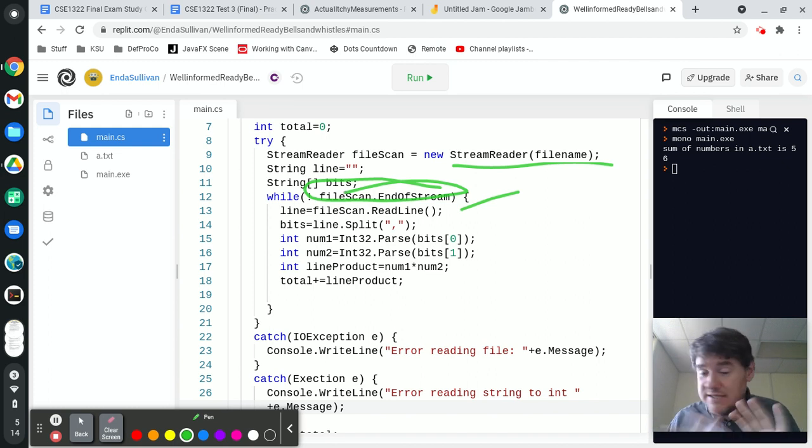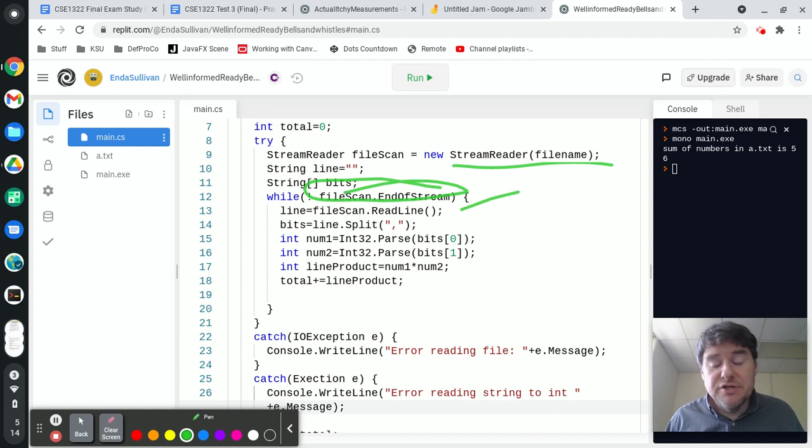There are other ways in both languages. Specifically in Java, there's at least 3 or 4 different ways that you can do that with BufferedReader and all those fun things. And you're certainly welcome to use those. PrintReader is another one. But you just need to know how to do it one way for sure. You need to know how to read in a file and do stuff with the file. You also should understand how to write out a file and do that as well. So make sure you review that in there.